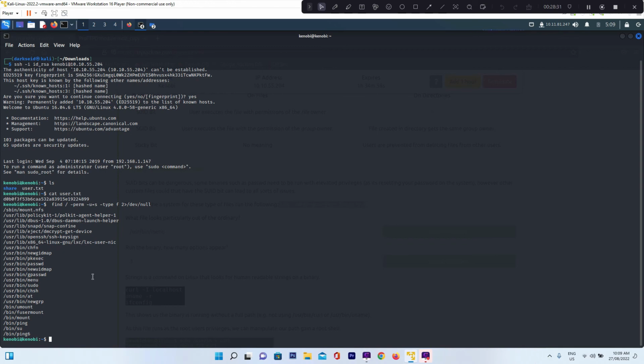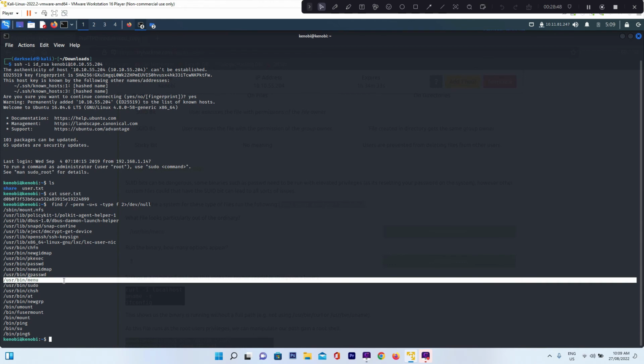When dealing with CTFs and privilege escalation, it's usually the weird thing on the system. The thing that sticks out here to me is this menu binary here.